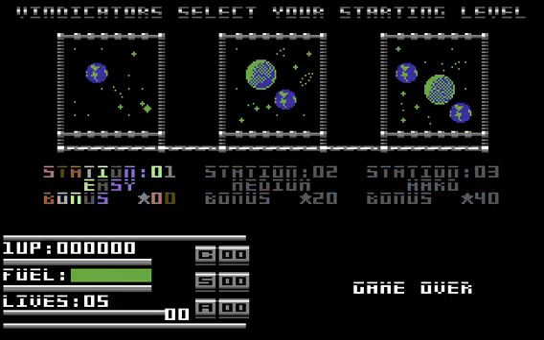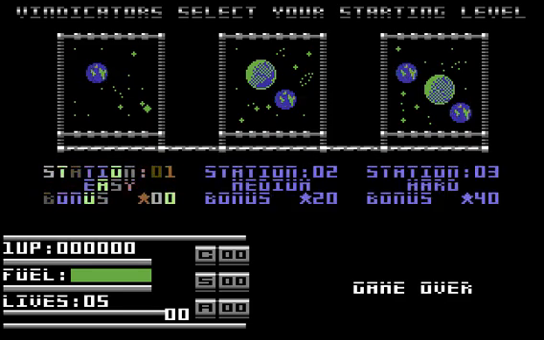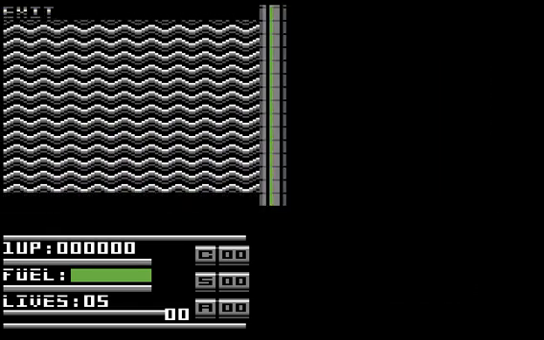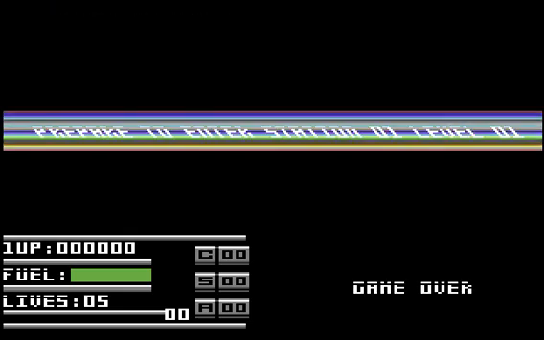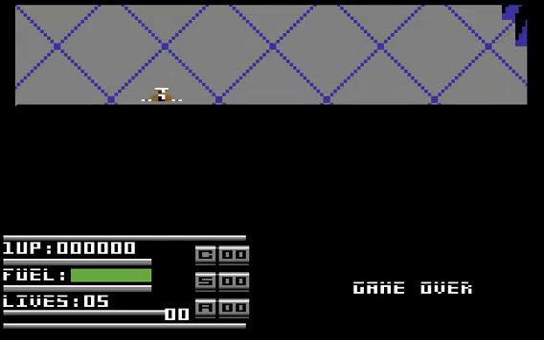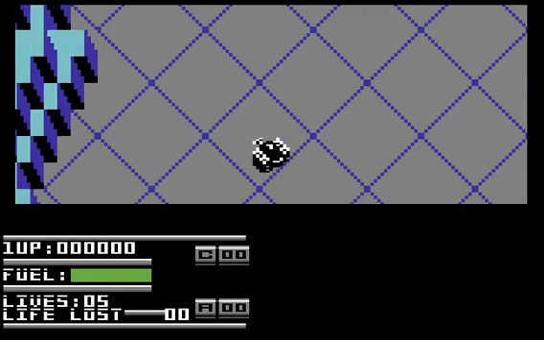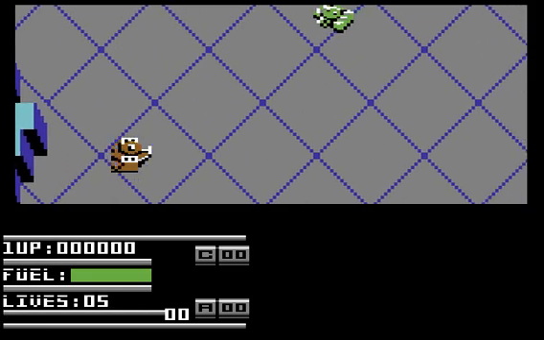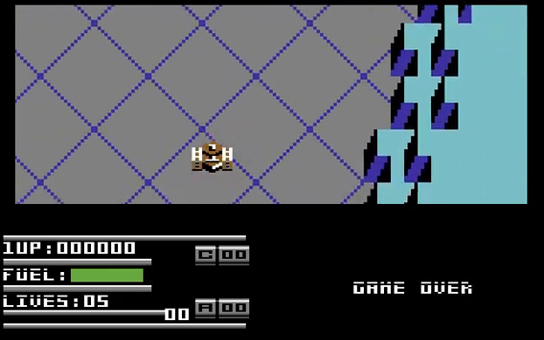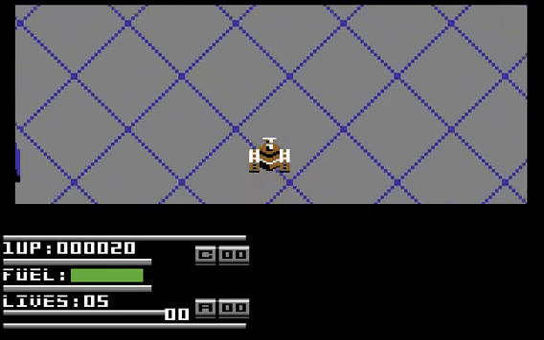So there's 3 stations here. Let's start station 1. Well, I think this is just the starting level. Okay, so I remind you this came out about 88. Look at these graphics. Absolute shit. 1989. Unbelievable.